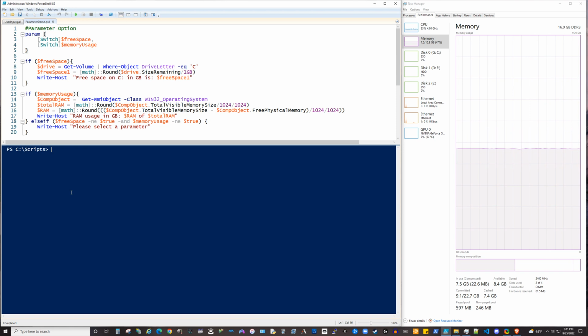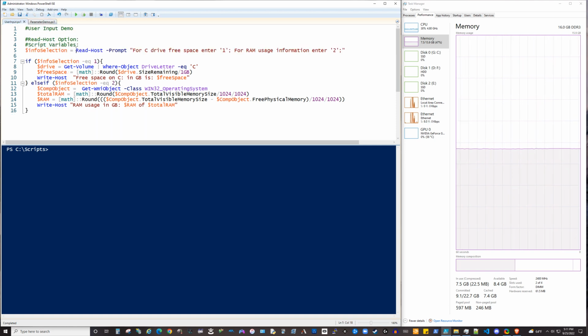The thing about it is that that can then be capitalized on when you're going into other concepts that we might look to down the road in future videos, where it comes to creating functions or even PSM1 files, where you create your own PowerShell module and import that module and then start running the functions in a way that feels very much like a PowerShell commandlet. And then those can have parameters, and again you can use various constraints there. So I think the parameter option's best, but sometimes if you just want a quick and dirty script that's going to allow an end user to select some very basic options after you present them with a prompt, Read-Host might be a good option for whatever it is you're trying to work on.